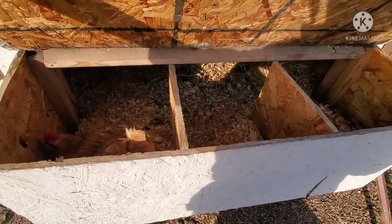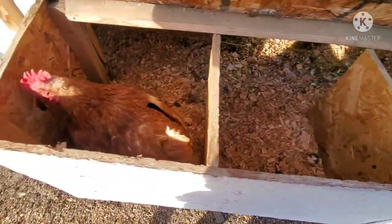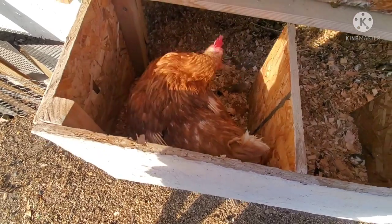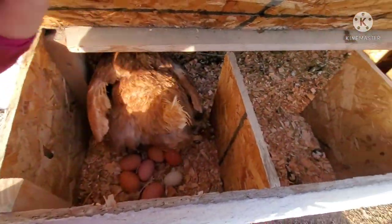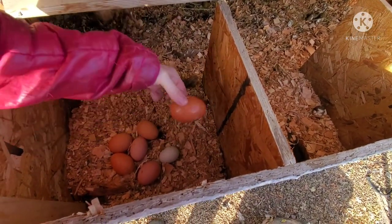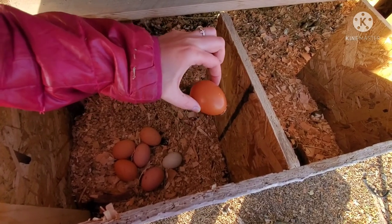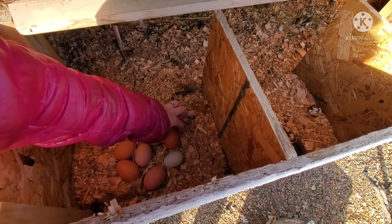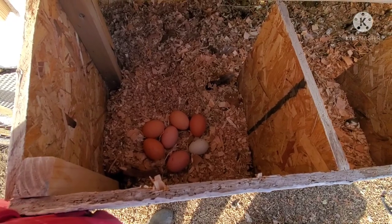All right, everyone is watered and fed now. I fed the bunnies too — I don't think I showed that part, but that's okay. Now we gotta gather some eggs. Miss Hattie is in there — she just laid this one. You see how wet it is? It has that nice protective coating on it that protects your eggs so they can sit on the counter. I'm gonna go ahead and gather these eggs — there's actually more than I thought there would be, so that's really cool.